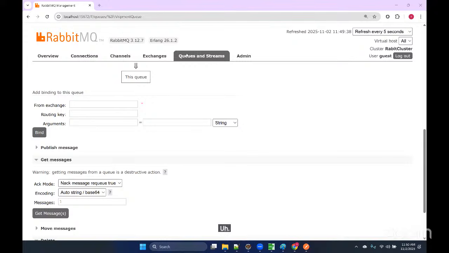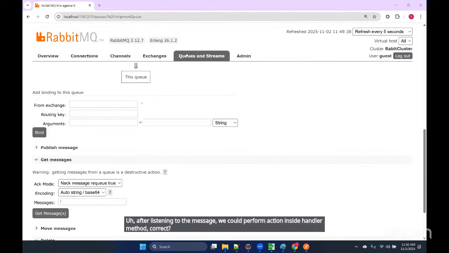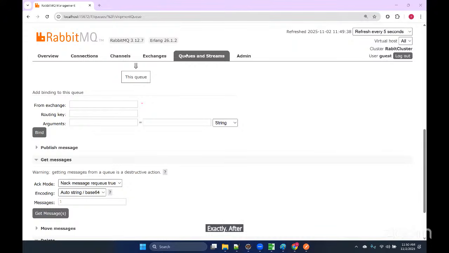After listening to the message, we can perform actions inside the handler method. Correct, exactly. Satya, it is typically taken care of by RabbitMQ.